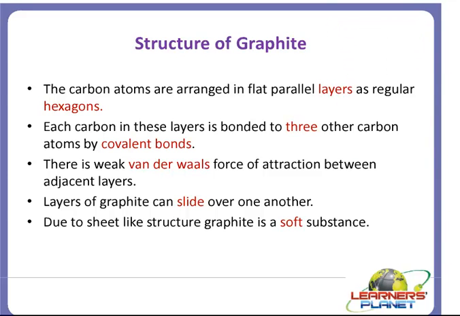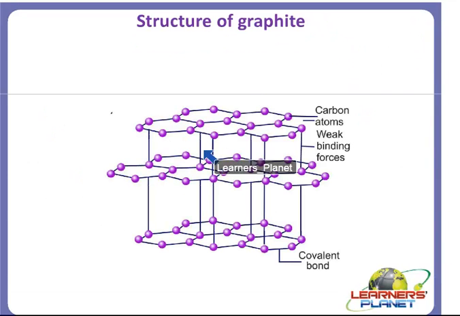Now let's see how these layers are present, children. Yeah, these are the hexagonal layers which are present. This is the first layer, the second layer and the third layer. And in between these layers, what type of force is there? Van der Waals force of attraction. In between these two layers is again a van der Waals force of attraction. Now here children, what is happening? Each carbon is bonded to three other carbon atoms. That is, this is bonded to 1, 2 and 3. 1 at the bottom.